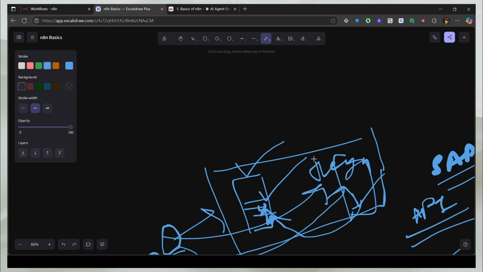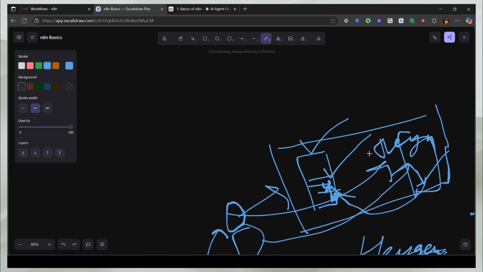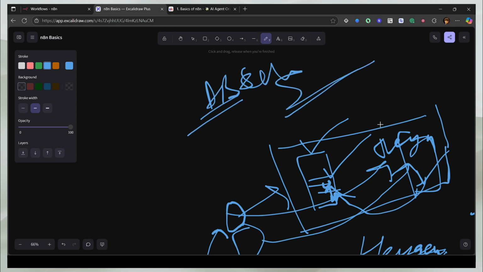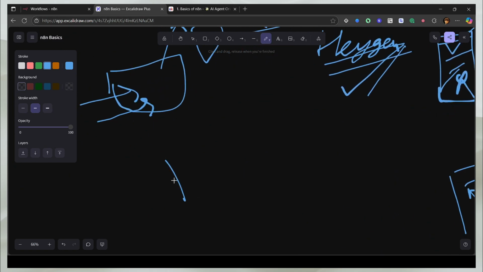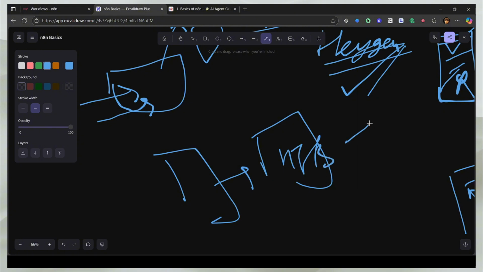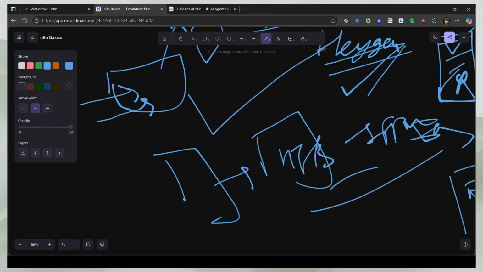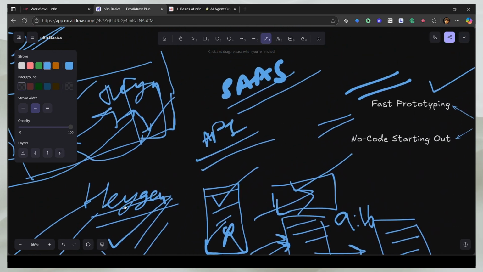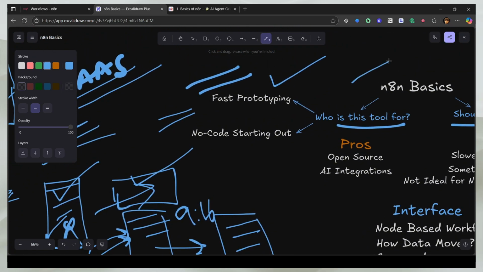So if you want to test something like this, rather than building the entire setup, because in the backend, you'll have to build the database, you'll have to build the schema and all those complex things, the best thing you can do is just come in N8N, add your trigger node, add an HTTP node, and then have some FFmpeg or some kind of library doing the entire generation, and you have your video ready. If that works, if it's viable, if the pricing is working, you can just go ahead and build your SaaS. So that is what N8N is perfect for.